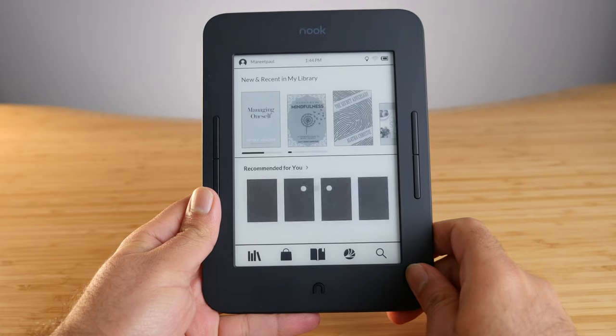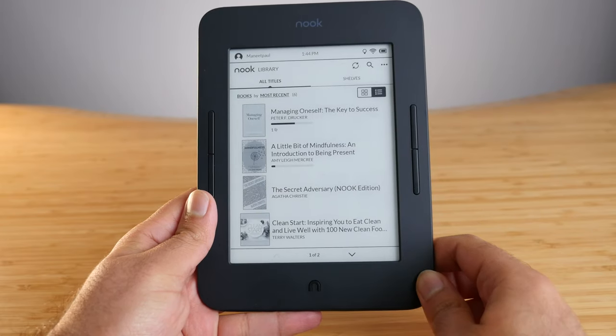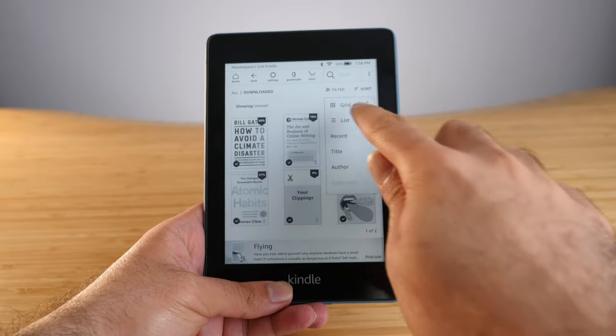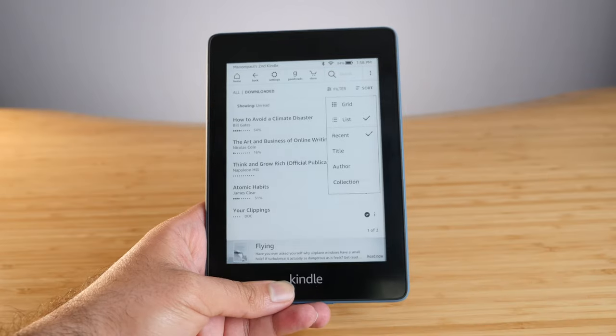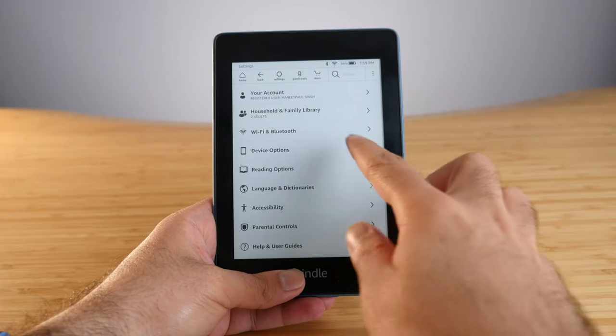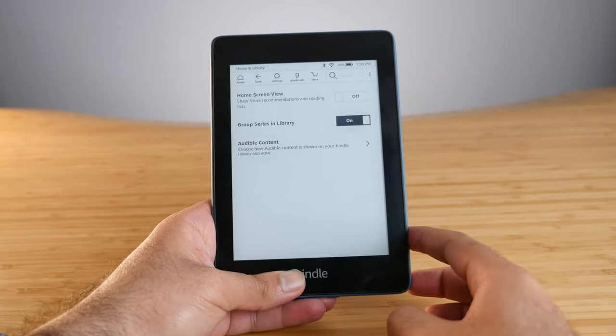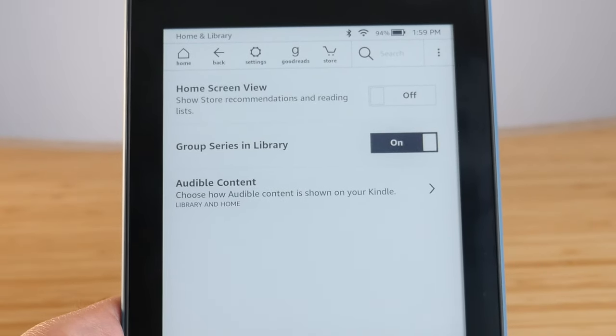Say you don't care about that and you just unlock and go to your home screen. One thing most people do care about is the clutter on the home screen. On the Nook, when you unlock the device, you're going to see suggestions for books all over the place. There's no place I can find where it only shows the books I bought and nothing else. On the Kindle, it's focused on the books you bought, own, or put on the device. On the Nook, I'm constantly bombarded on every screen with book suggestions. On the Kindle, you can go to settings and turn that off, and once you do, all you see on your home screen are your own books. You don't want to be constantly seeing ads for other books when you're browsing your device.